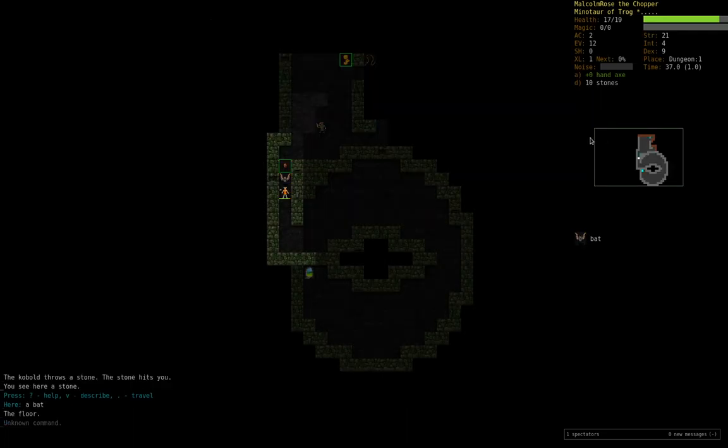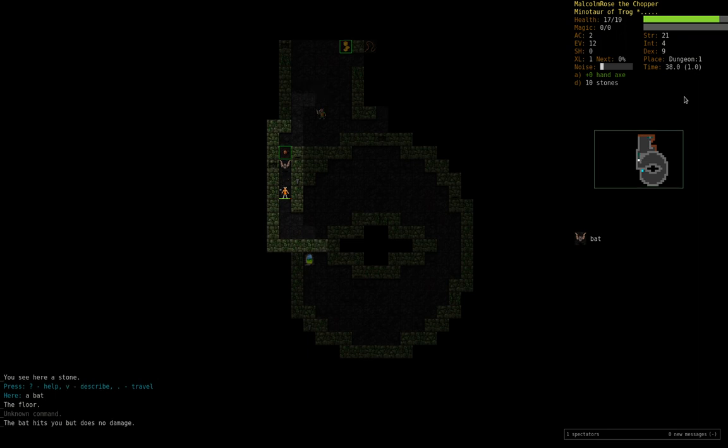And speaking of time, take a look at the top right here. You see 37.0 and then you see 1.0. The 37 is the amount of time I've spent in the dungeon so far. You don't need to worry about that. This is how much time my last action took. So if I take a step back, that's 1 turn. Now you'll notice this bat actually did a lot of stuff in that 1 turn that I moved back, because he is extremely fast. He hit me but did no damage. My AC did the job of protecting me.